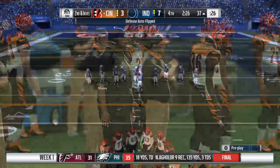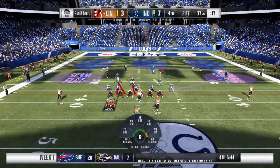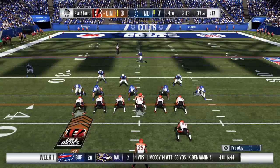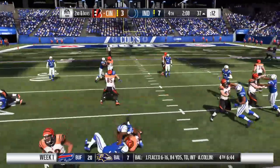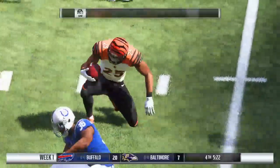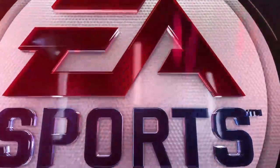Didn't they tell us in our meetings that they needed to account for him on each and every play? You think? A guy of his caliber? So how does a guy like him get that wide open? That usually means there's a breakdown on what the coverage was. That everyone thought they were doing something, and they were supposed to be doing something else. The bottom line is, no matter what, you have to know where he is and cover him on every play.